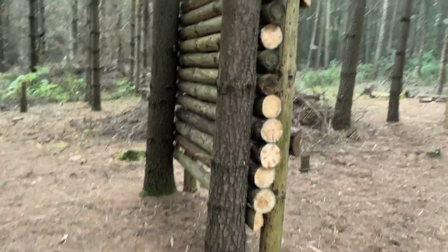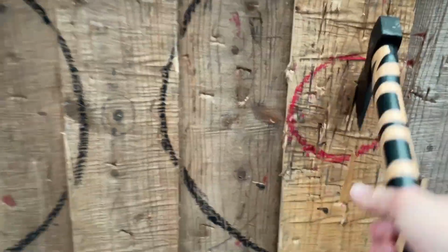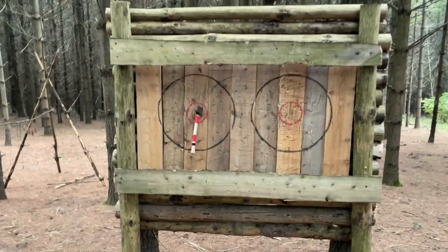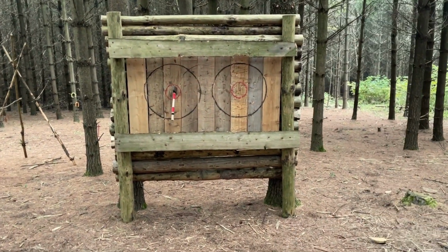So this has been a lot of fun. And a lot of people have never thrown an axe, rightfully so. And so when they get out here and they get a chance to throw an axe, they certainly feel like they're living the timber life.